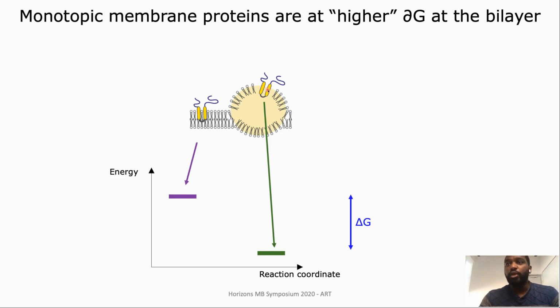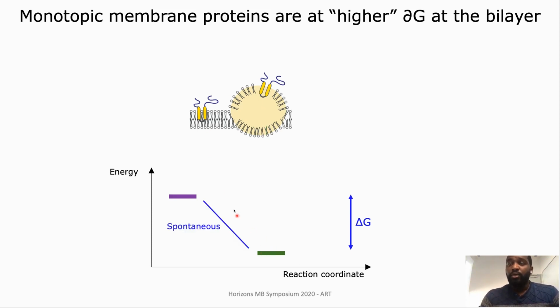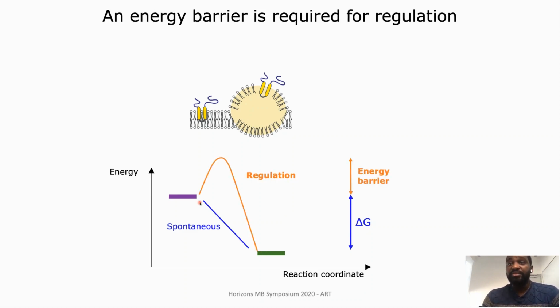And when it moves to the monolayer, it has a low energy state. And therefore, moving from the bilayer to the monolayer is something spontaneous. So all monotypic membrane proteins in the ER would tend to accumulate at the lipid droplet surface. But this is somehow provocative, because that's clearly not the case. Clearly, there must be some kind of regulation. So basically, this direct translocation should be prevented.